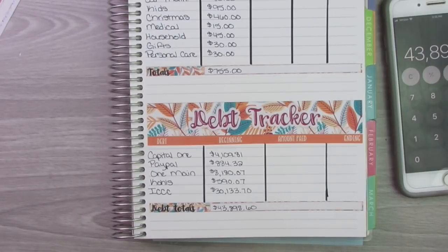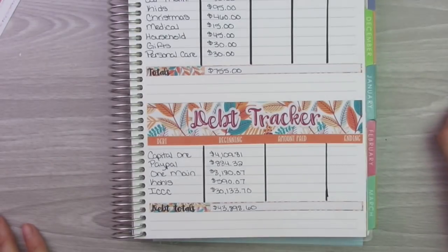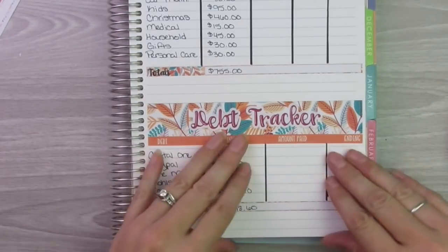Once I get that debt snowball payment made here at the beginning of November, I'll come back with another video, and I might do a quick video of you guys actually watching me go to the accounts that I'm going to be putting this debt snowball payment to. It's kind of a big one, so I'm excited about that. I think it would be fun to do in a video so you guys can see. It's kind of inspirational, I think.